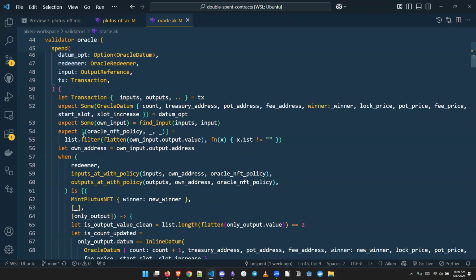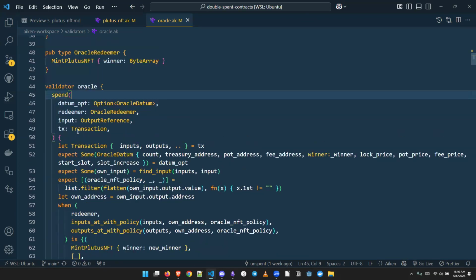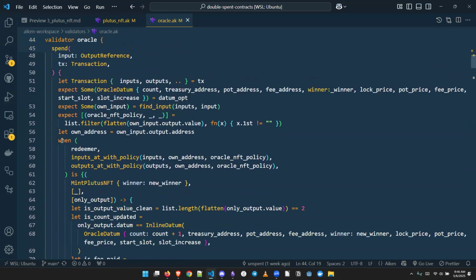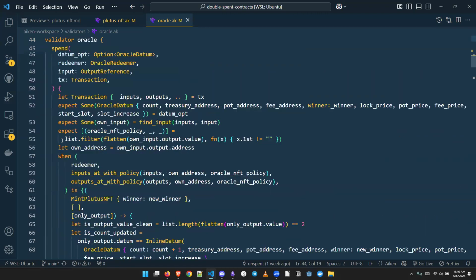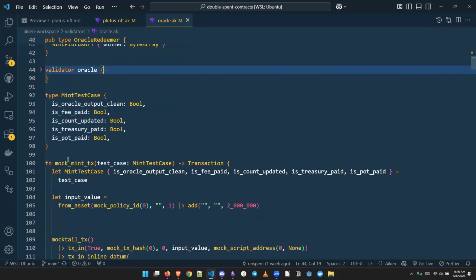We could look at the validator. Is that it? Yeah. And then it's the validator and then the mint test case. That's for the test.